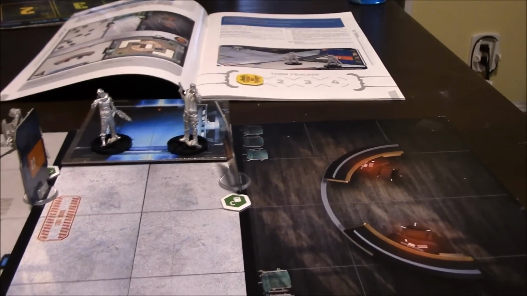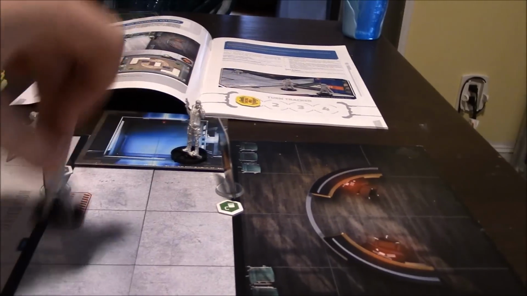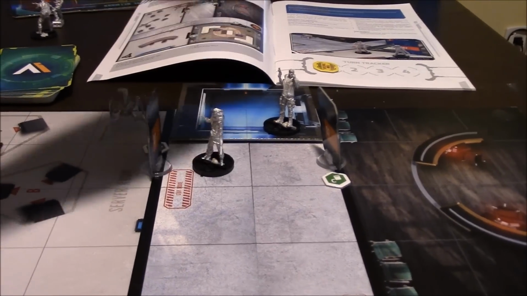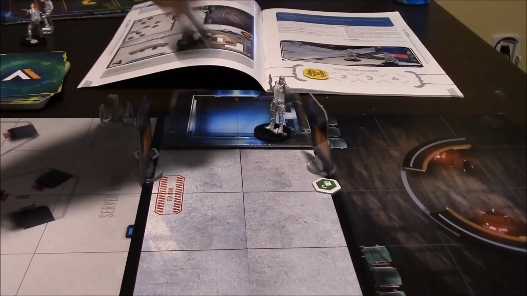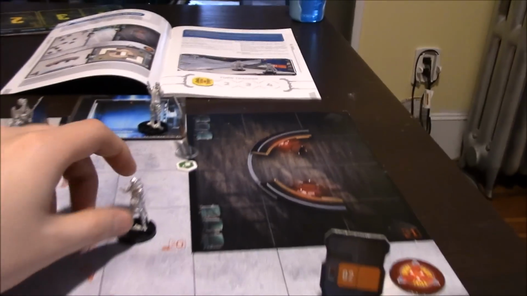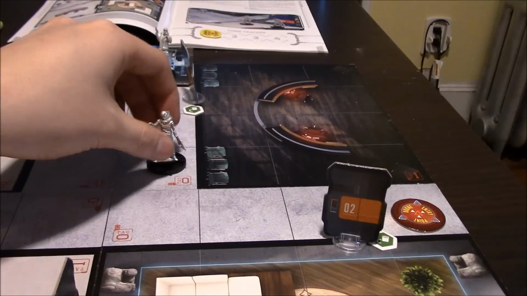And then one thing about movement, you can move diagonally, no problem. Except when you're going through doors, you have to go straight through a door. You can't go diagonally like this. Likewise, around corners. If you have a corner, you have to go around it like this. You can't move around it like this.